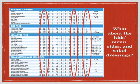If we look down at those salad dressings, what can we pick? Let's see. Honey French dressing, 190 calories, 13 grams of net carbs. That's pretty high. Light ranch, 9 grams of net carbs. How about just this plain old ranch dressing? Only 2. So there's a lesson here. If it says light, it means light in fat, not light in carbs.